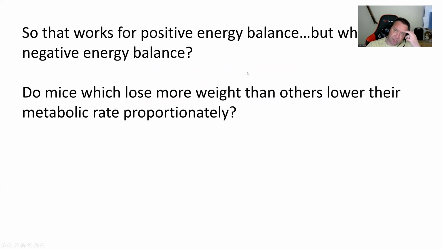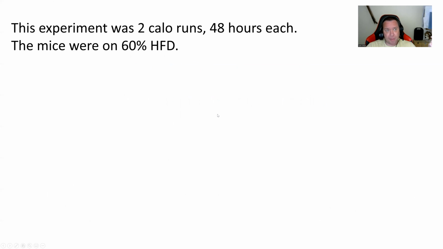Okay, so that worked for positive energy balance, but what about negative energy balance, which I think is a more common problem? Do mice which lose more weight than others lower their metabolic rate proportionally? Seems reasonable. So this experiment is an interesting one. It's kind of a fortunate event that happened.